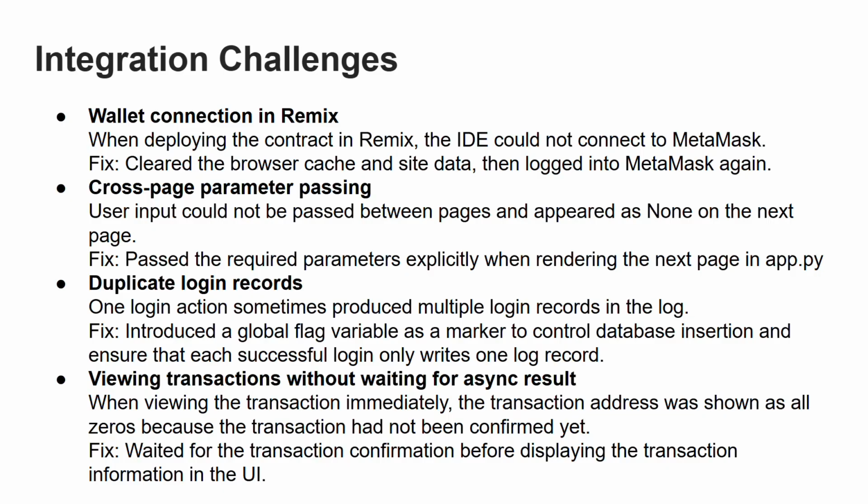During development, we faced several integration challenges, such as connecting Remix and MetaMask, passing parameters correctly between pages, and avoiding duplicated login records. Solving these issues helped us better understand how the front end, the wallet, and the smart contract work together and how on-chain state is persisted in practice.